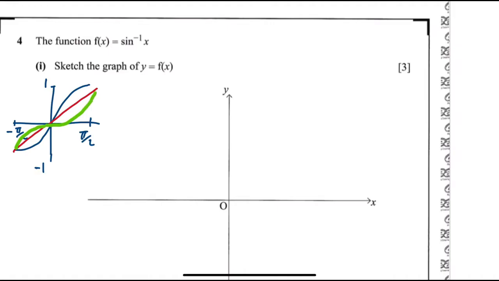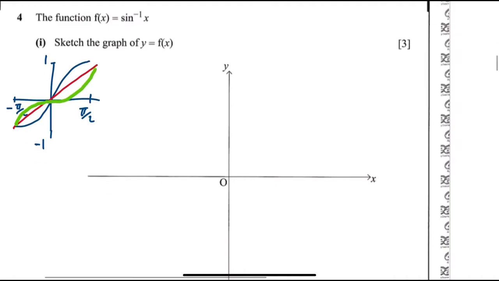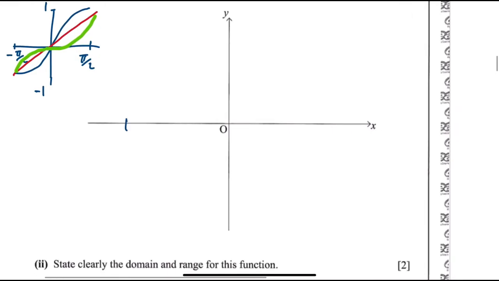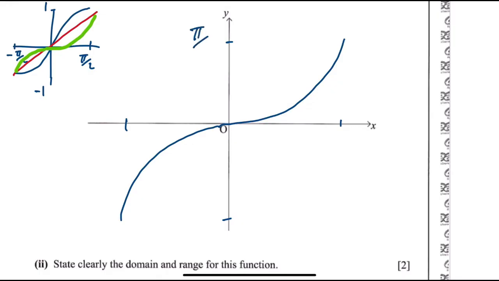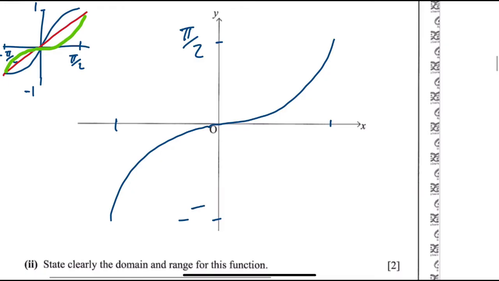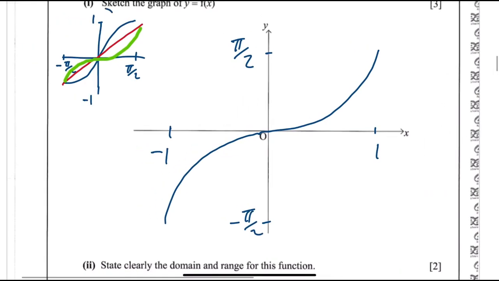Okay, so that's the way your graph is going to look. So the general shape of your graph, sort of make it like a square axis, if you know what I mean. Those 4 things are equal in length. And then it goes from here. Now that's your sine to the minus 1 graph, and that is pi over 2, minus pi over 2, and that's minus 1, and that's plus 1. So notice these axes have switched around. So what was on the y-axis now goes on to the x-axis, and vice versa. So that's what you've got for your inverse of sine.